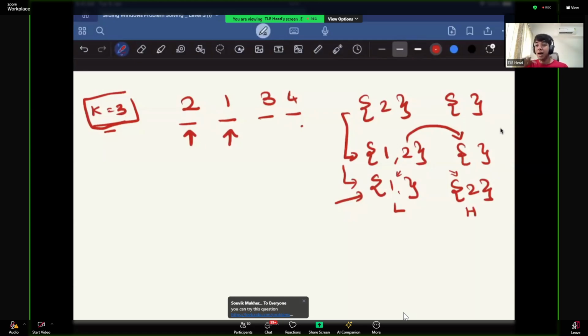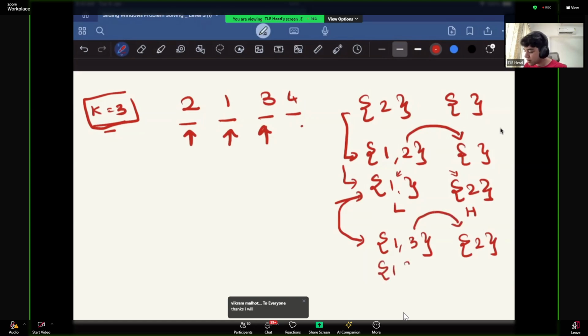Okay. Now, guys, let's insert 3 and see what happens. Okay. So now the multisets are like this. I will insert 3 over here. It will become 1, 3. And now it will become 2. As discussed earlier, I would put 3 inside 2. So it would become 1 and it would become 2, 3. Okay.